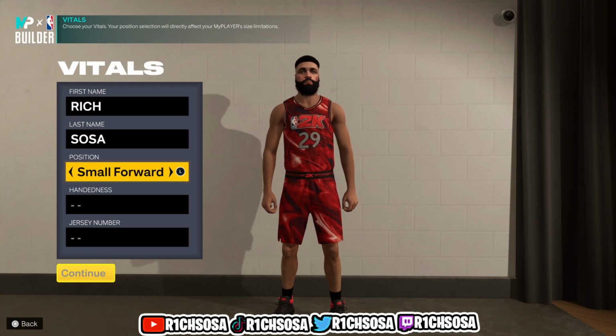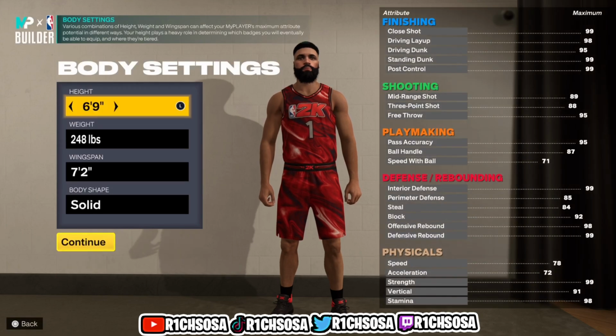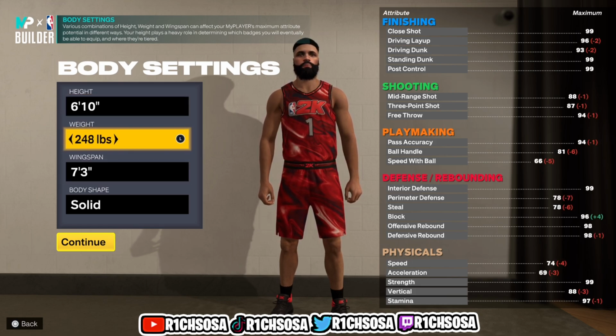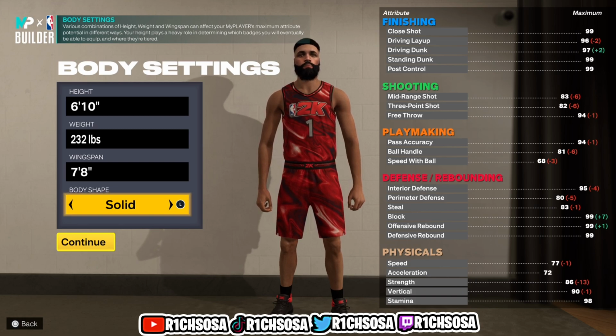We're going to make this build out of the power forward position. Now you can make this build out of the center position, but I'm telling you right now, the power forward for this Catfish is definitely going to work out the best in my opinion. Now when it comes down to the body settings, I'm going to go with the height of 6'10". For the weight, I'm going to go with 232. And then when it comes down to the wingspan, I'm going to go ahead and max this out at 7'8".